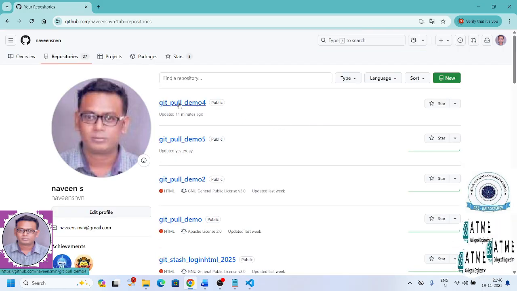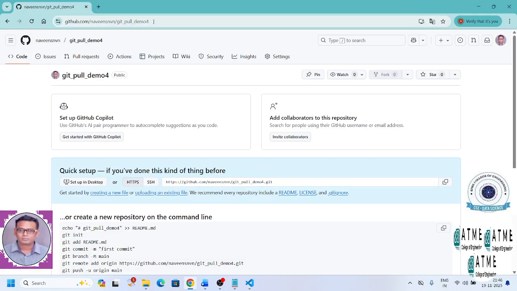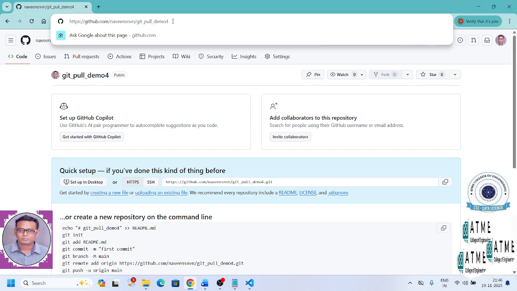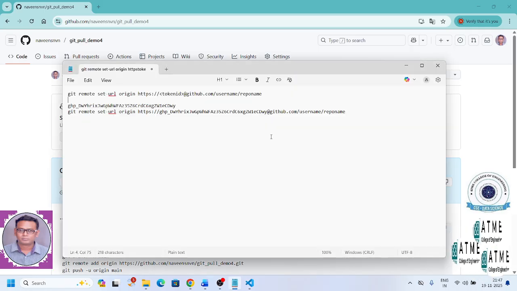This is the newly created remote repo which I recently created. I'll copy the repo name and username from here, come here and replace the username and repo name.